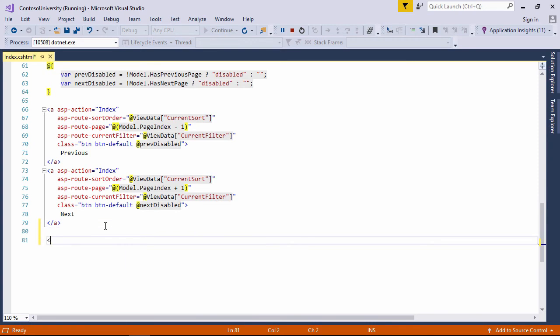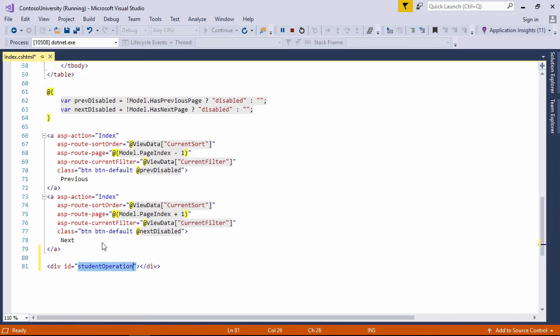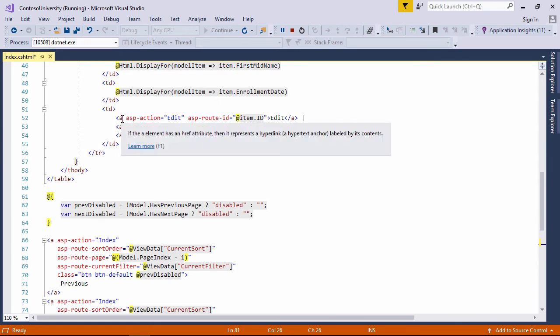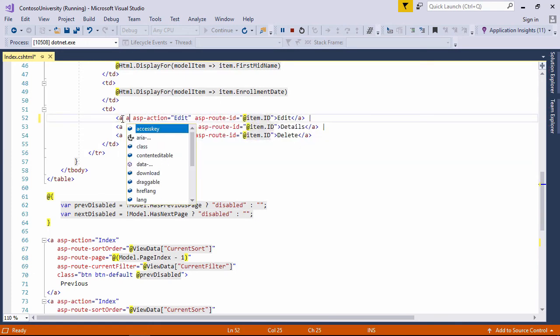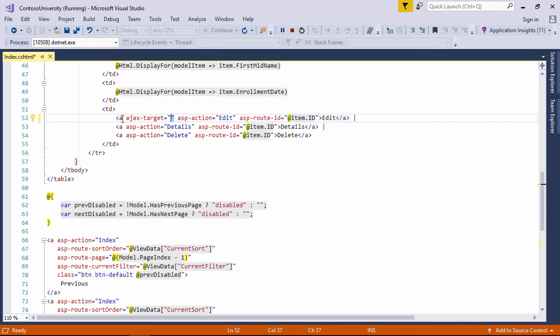Let's write a div tag with a specific ID selector and specify the AJAX target attribute inside all links and put the ID selector.